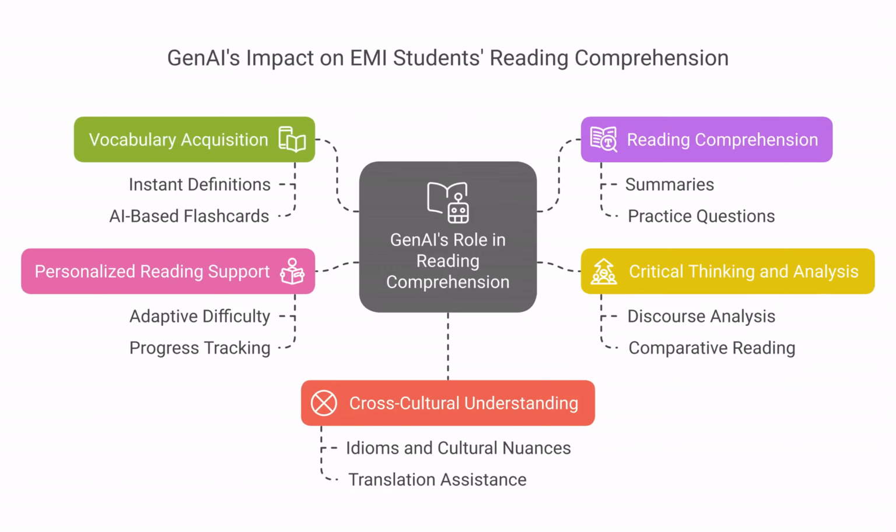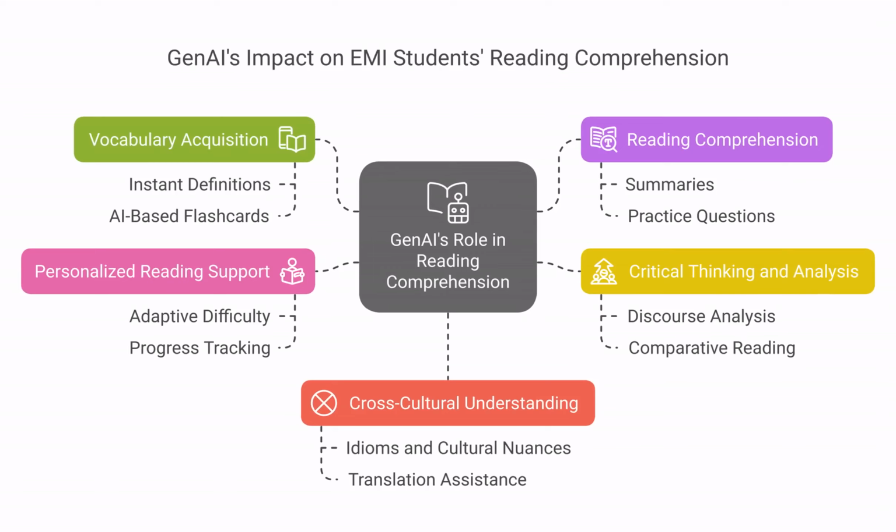What about practicing how you might actually talk about the material in class? GenAI can help with that too. You can use it to simulate classroom discussions. Imagine you're prepping for a seminar. You can ask GenAI to role play as the professor or a fellow student and ask you questions related to the readings. It's like having a practice run for those academic interactions. It's like having a built-in debate partner.